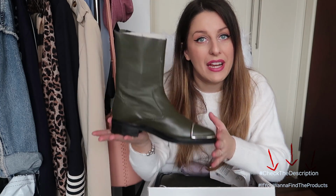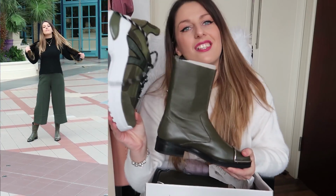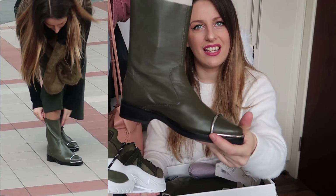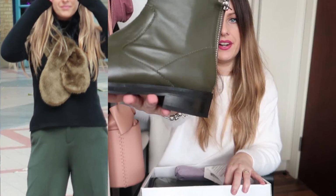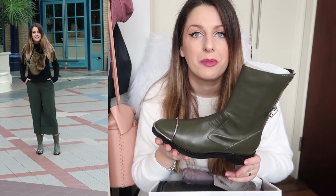Style are these ankle boots from Topshop. I have many khaki pieces in my wardrobe at the moment, but I was missing the right shoes for them. And when I don't want to exaggerate my look with these crazy chunky shoes, I will choose the other ones that are khaki as well, but are a bit more elegant maybe. I'm gonna wear these ankle boots for sure. And the good part is that these were on sale, and this is real leather, which means they will last longer in my wardrobe. Yeah, I'm really excited to give them a try.